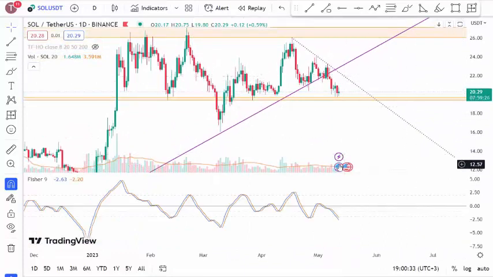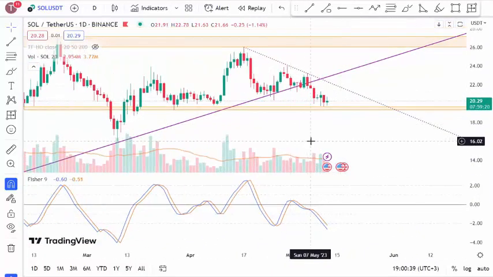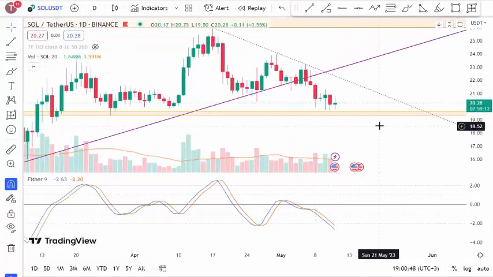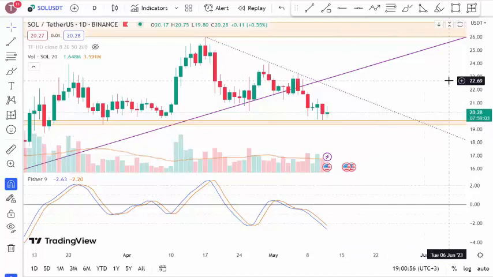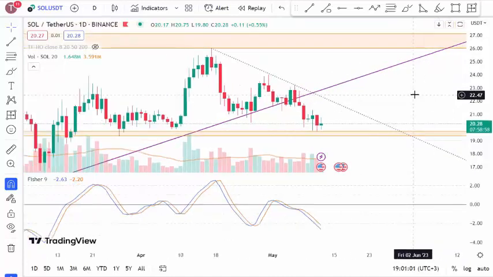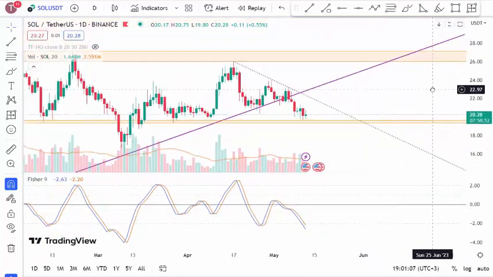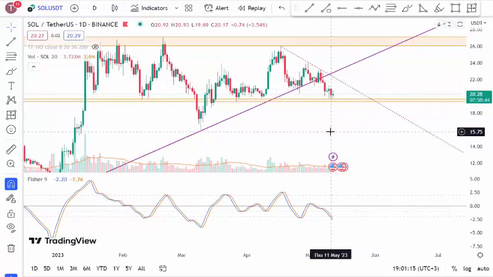If we look at the Fisher indicator, we can interpret the breakouts in the area close to zero as a mild sell signal. Currently, there is no upward breakout at the level of -2.63, so we can say that the price movements may continue to be in a sideways range or continue to decline for a while. We cannot interpret this as a buy signal unless there is an upward breakout. It should be noted that if the Fisher indicator breaks upward, we can interpret this as a strong buy signal.